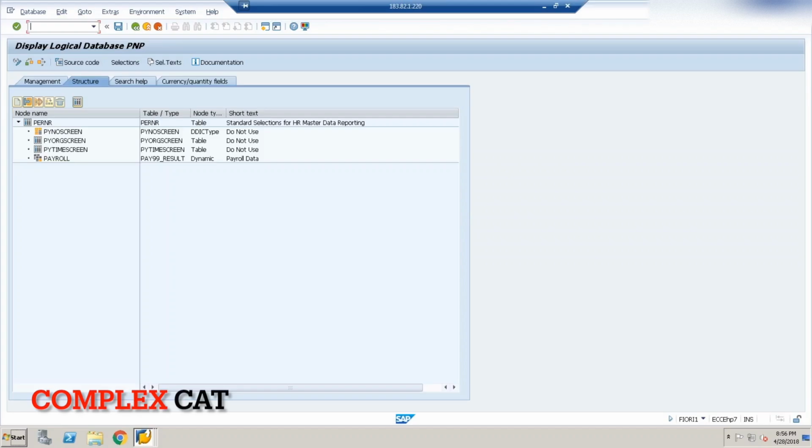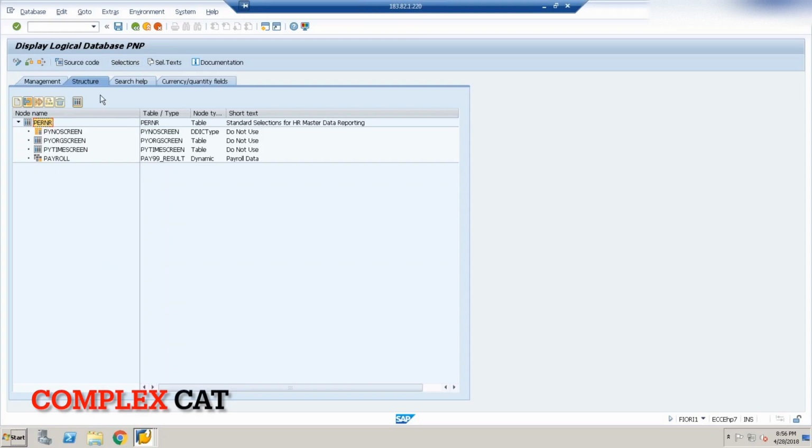See, any logical database actually works with one node. In this case the node is PERNR. Can you see this? I don't know whether you are able to see or not. The node is PERNR here. Under that node you will be getting all the information. For example, you have the selection screen. You can see here what type of selections are available.